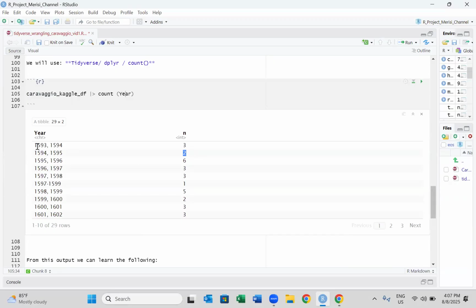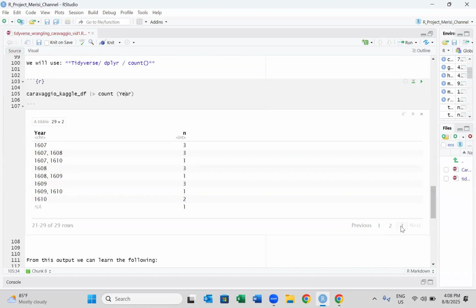I noticed that the years were recorded following a specific pattern: the first year, comma, a space, and the second year. So there is a common format. I also noticed that sometimes the year is only a single value. Not very often, but sometimes it is.